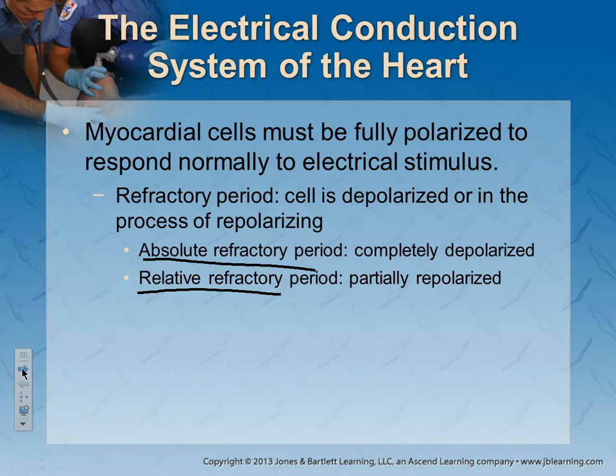The absolute refractory period, the cardiac cell just flushed itself and nothing can act on it. The relative refractory period is going to be stuff can act on it, but it's not going to be the full potential of what the cell can do. I know this is kind of throwing you out there. This isn't review, this is new stuff, but you're going to see it a little bit better in just a minute.